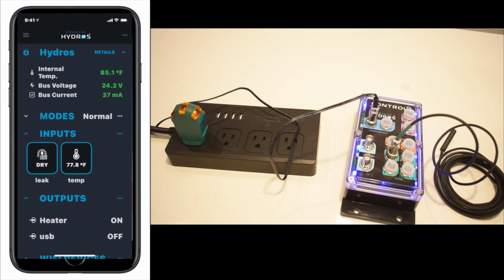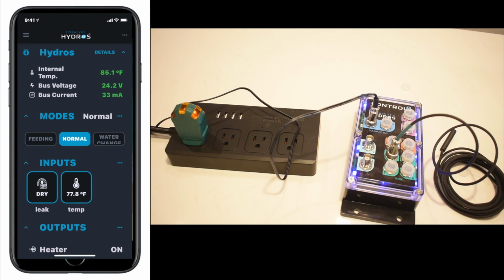When you first get it up, it shows you an internal temp. It's going to show you the voltage that's being used on the bus of the controller. It's also going to show you the current. If you go to modes, you have multiple modes which you can adjust or change. You can add modes. So for instance, if you have a feeding mode, or a normal mode, or in this case, a water change mode.